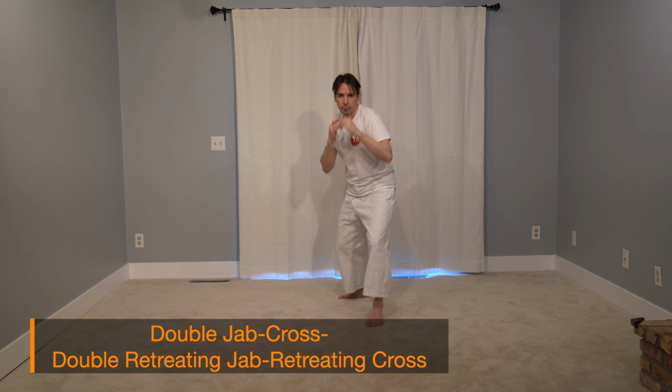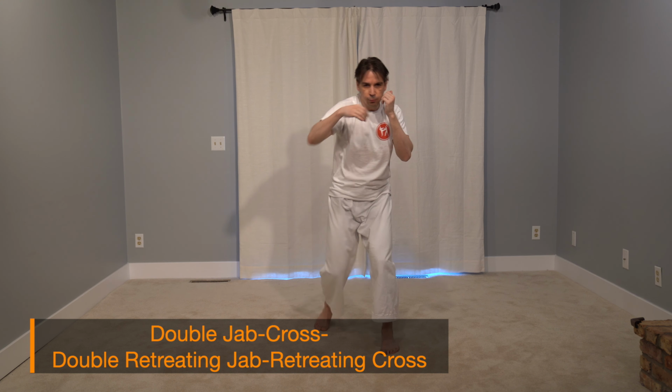The third combination is a double jab cross, double retreating jab, double retreating cross, and we do this twice at different angles. So we are building it up slowly. So we have the jab, jab, cross, retreating, jab, jab. And we are going to add in the retreating cross.